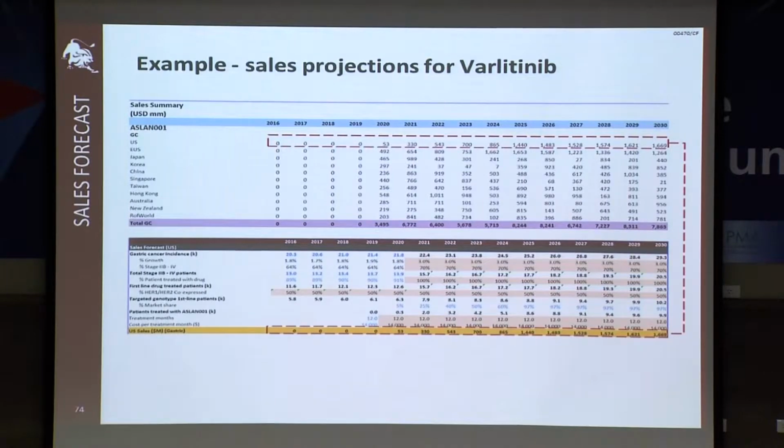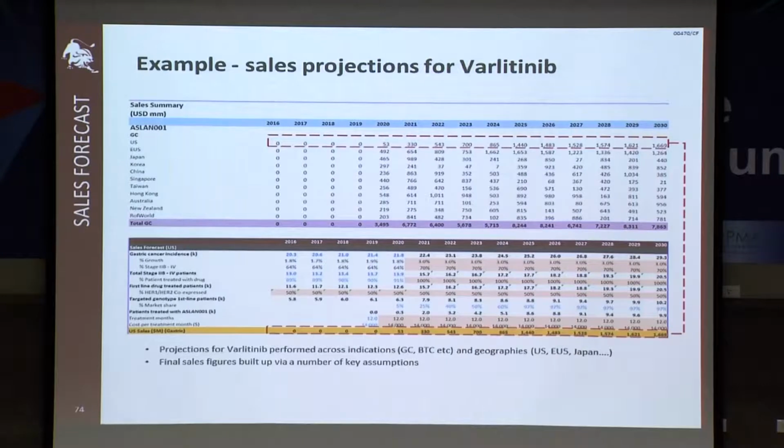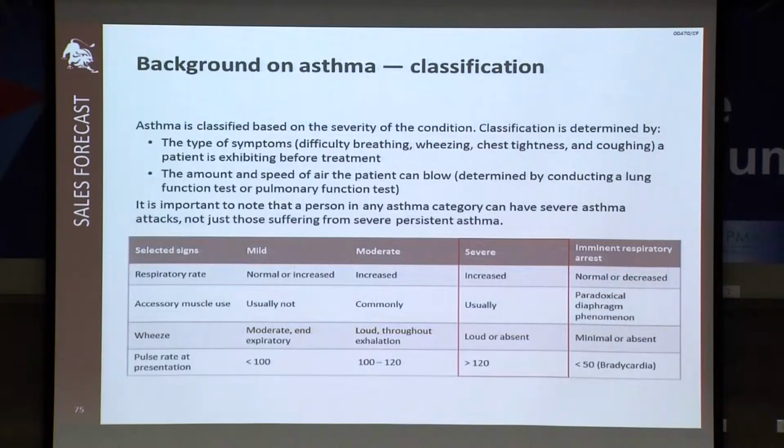So just a worked example for you to look at. In this example, which I will not go through in great detail, you see that we do forecasts across different countries and different regions. And in the second table below, you will see that the functional flow matches the flow on the previous page. So I've prepared a worked example for you to look through at your own leisure. It's a case study on severe asthma, which is a sub-segment of the asthmatic market.